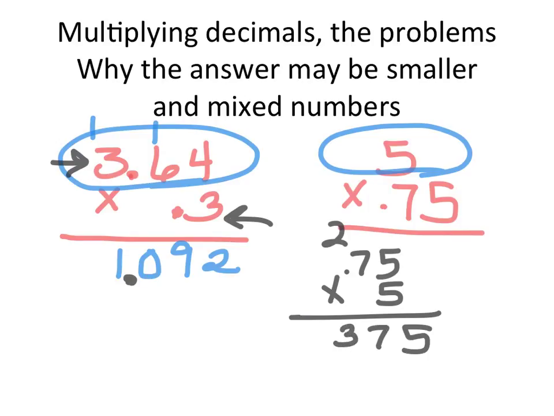Now we look at what we have. We have 5, what we started with, and we're taking it 75 hundredths times. That's more than half, but less than 1. So half of 5 would be 2.5, and 1 times 5 would be 5. So our answer needs to be somewhere between 2.5 and 5. The only place we can put our decimal where that will be the case is after the 3. So our answer is 3 and 75 hundredths.